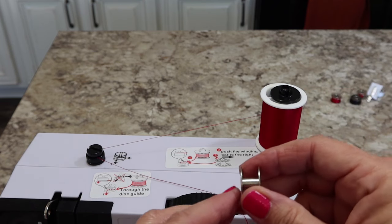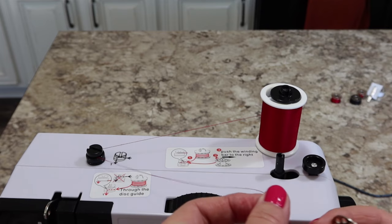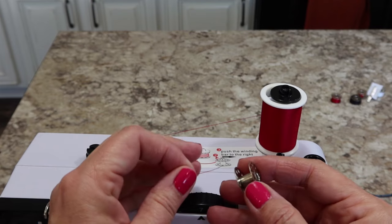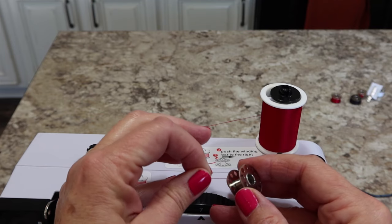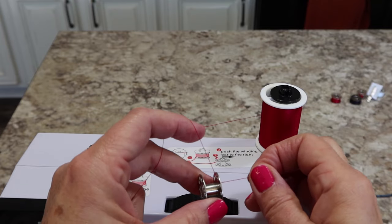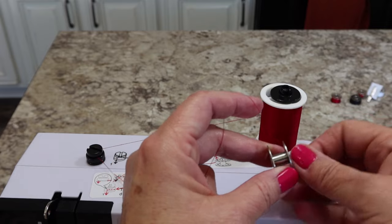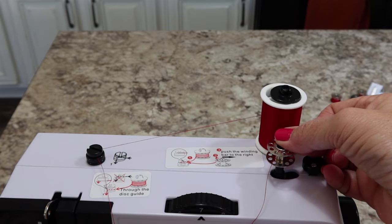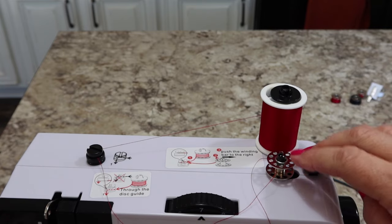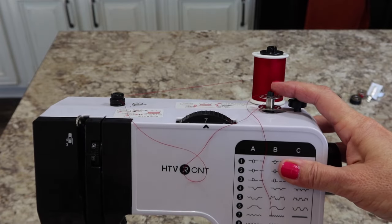Now, to put it on your bobbin, there are a lot of people who do this different ways. Some of them just wrap it a few times, but I have better luck if I thread it through one of these holes, just like that. And you are just going through one of the holes, not both, just one. It doesn't matter which one. So then snap it onto your spool, and you need to press it down. See? You can tell that it sticks up a little bit.